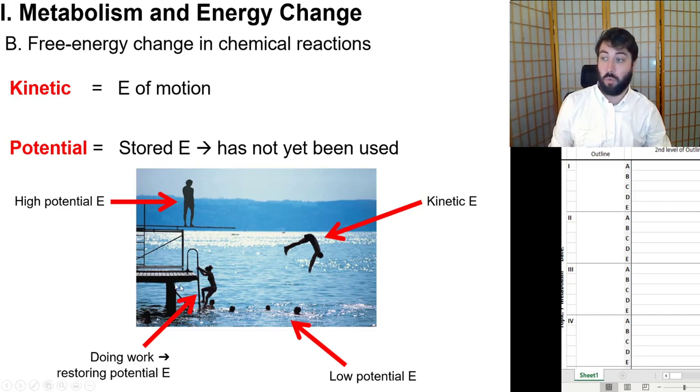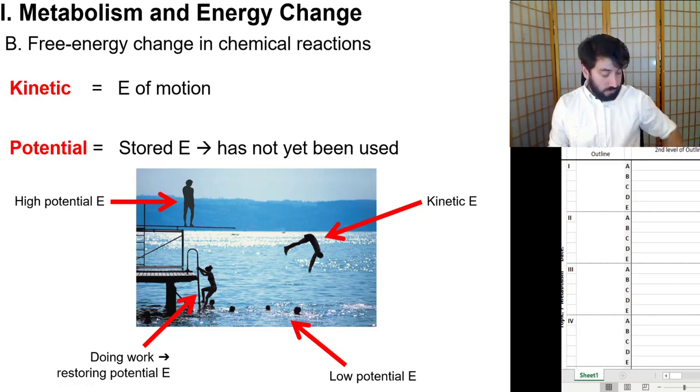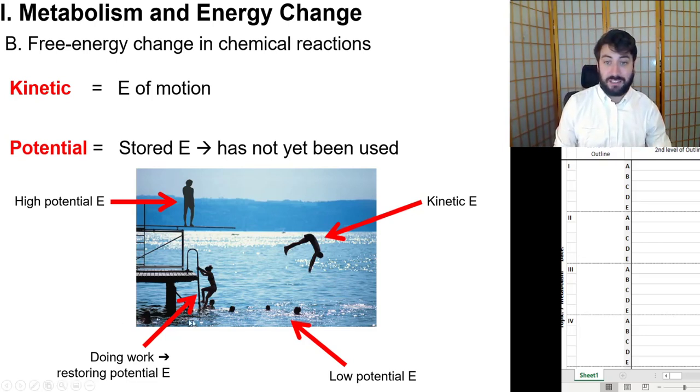And the person in the water, on the other hand, down here, they have no or very low potential energy because they're down in the water, right? They don't have that potential for jumping. So they need to actually do work or invest energy to restore them into a high energy state.